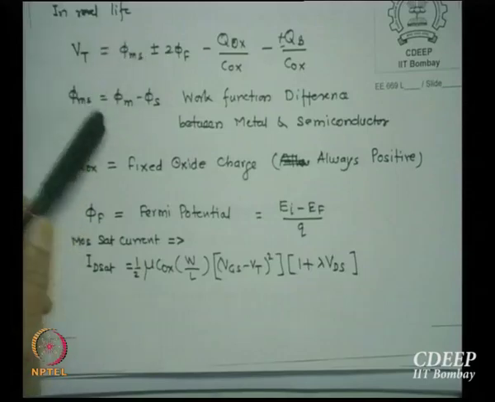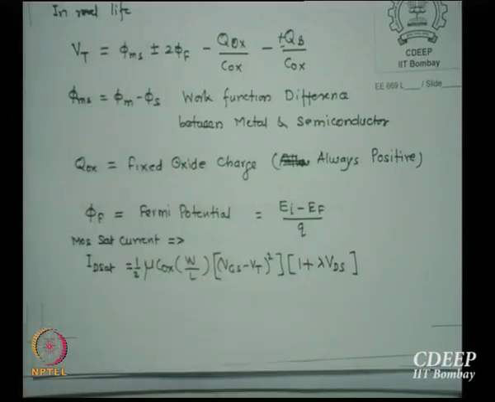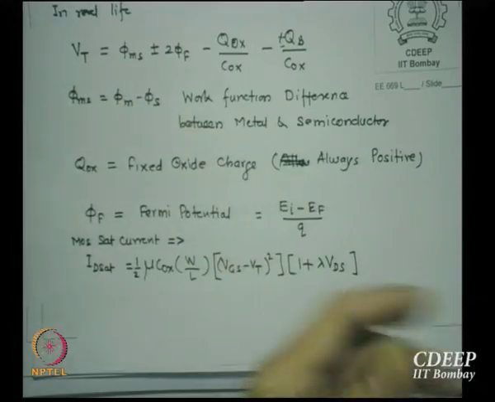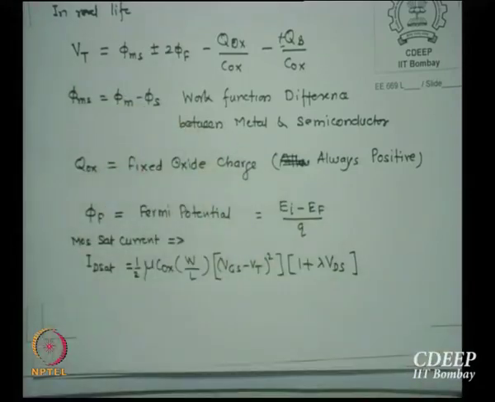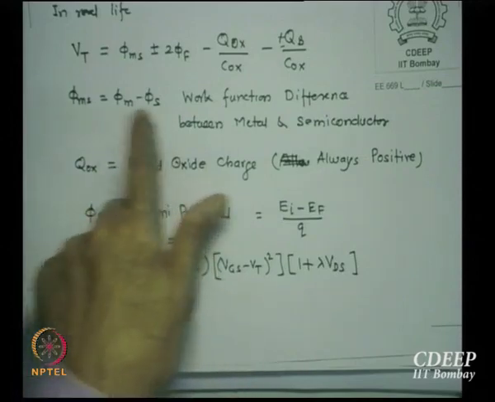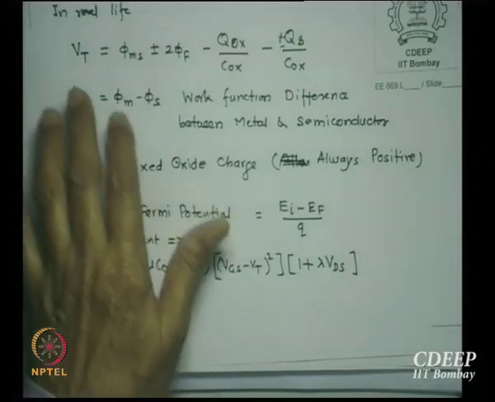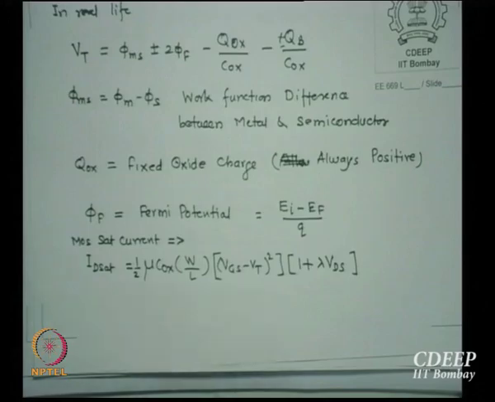The term here, φm minus φs, we will look into it, time permitting. The work function of the gate, whether it is aluminium, gold, titanium, molybdenum or any other, we will define a little later; it is the energy required for an electron to be taken out of a metal, called its work function in vacuum. Since that is a material property, and the semiconductor work function of course depends on the doping in the semiconductor, one can see that from φm minus φs, φm depending on what kind of metal I use, this φm minus φs can change.